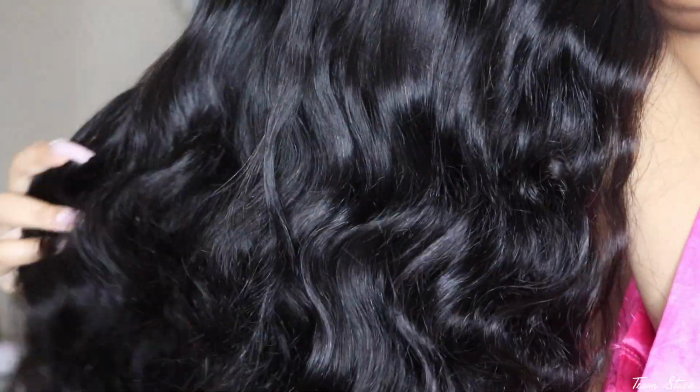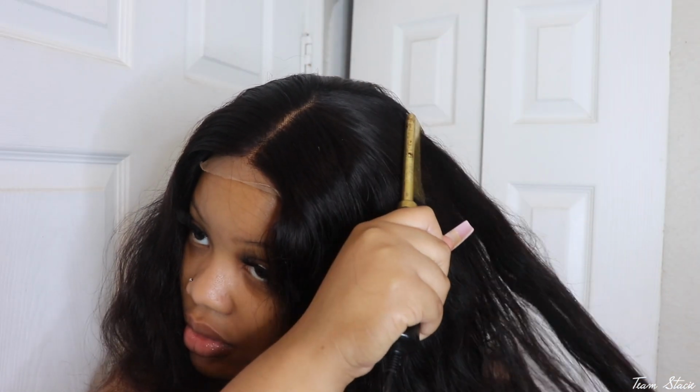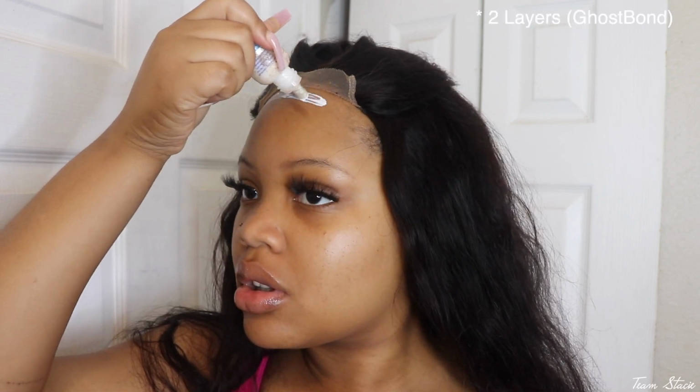They did send this 4x4 lace closure wig. This is 24 inches, body wave. This is what the wig looks like after being washed, blow dried, bleached the knots, plucked, and everything. So I took the hot comb just to take out the bulkiness, and we're going straight into the install.